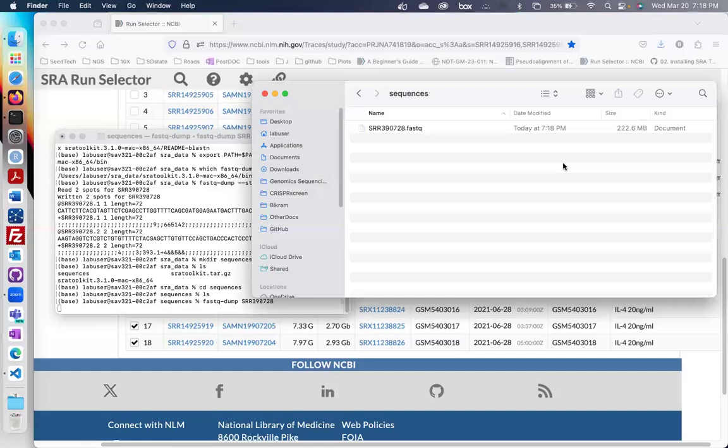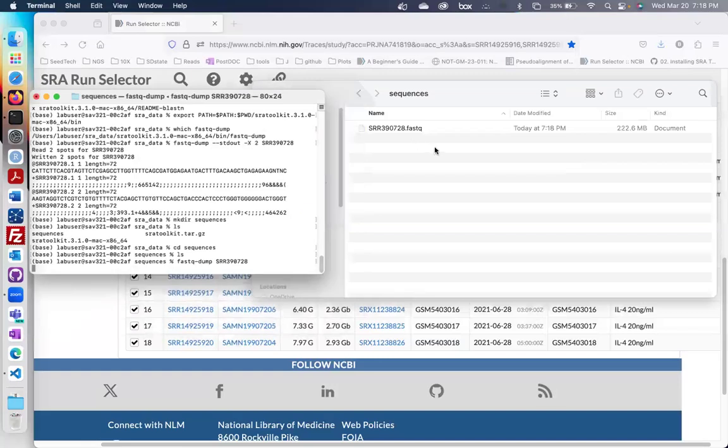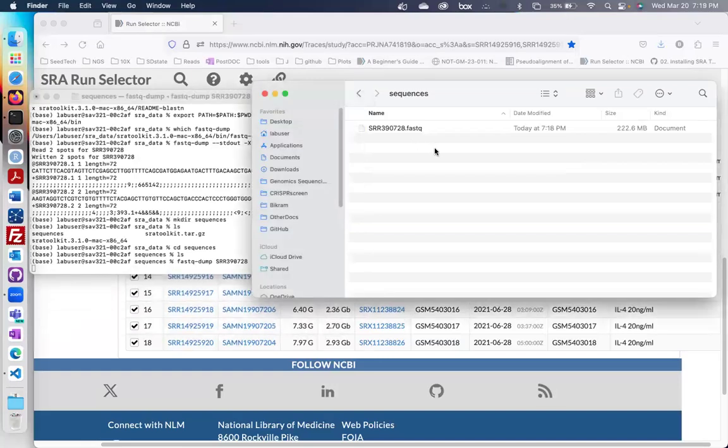So it's about 222.6 megabytes. And I'll show you once this is completed. Sorry, my internet is pretty slow. If you are connected to a wired connection, it is much faster.